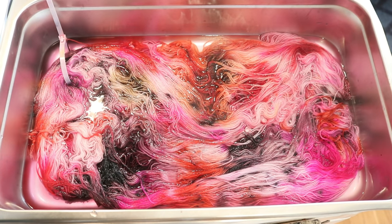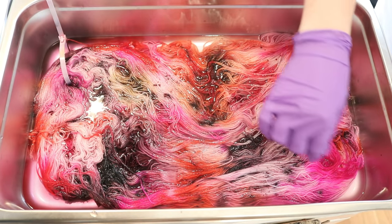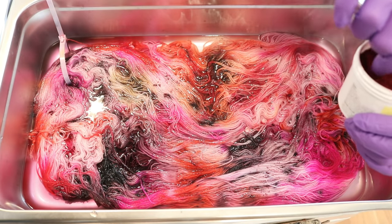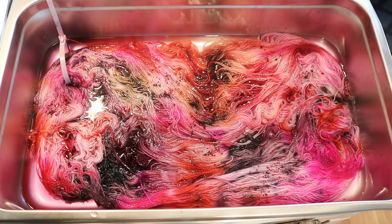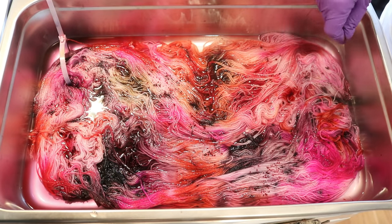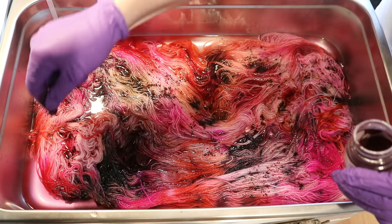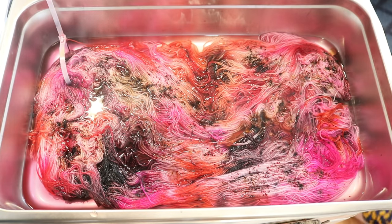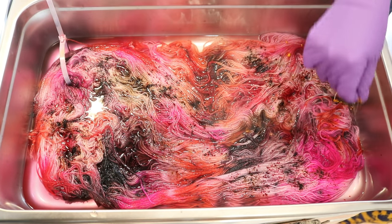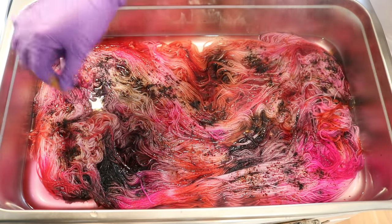All right, on this side, I'm going to start with a little bit of cherry balm. And I'm doing something similar to what I was doing on the other side. Just this time we have more water in here already. So some of these colors will immediately start spreading out a lot more. Okay, next I want to go for some of this Jacquard Brown in some spots, focusing on these paler areas. And then I want to go in with a tiny bit of some of this Fluorescent Safety Orange, just to bring some more yellow tones back in here.